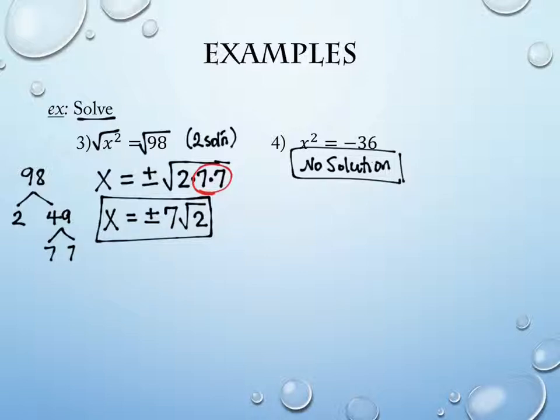So why is there no solution? Because there's only two numbers that give you 36. And neither one of them gives you a negative 36. These are both positive 36. The two numbers need to be the same number. That's what by definition a square root is: it's the same number times itself. So yeah. Okay? So if you've got it equal to negative, in this case 36, there is no solution for that.